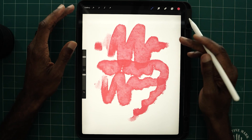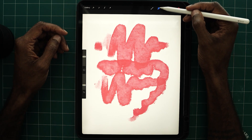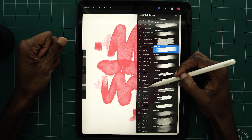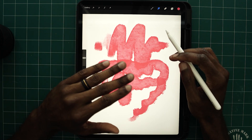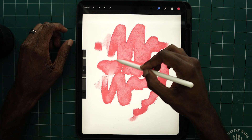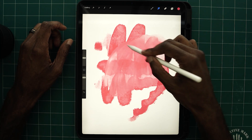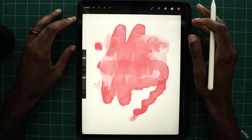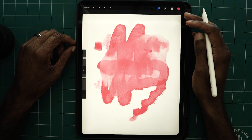We're going to go into the smudge tool. What the smudge tool does is it just moves the paint across the screen. I want to use the same brush I used for drawing — let's go back to Artistic and use Old Beach again. The color doesn't really matter when using a smudge; all you're doing is smudging like if you were to take your finger and smudge on a piece of paper. This brush is really good for blending colors together, adding shadow or shading, or manipulating opacity without using the slider.